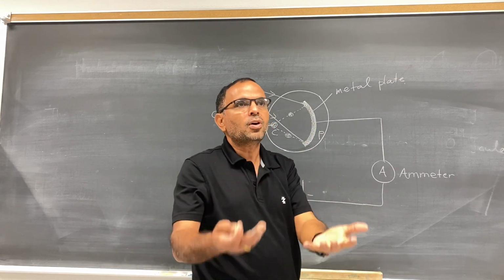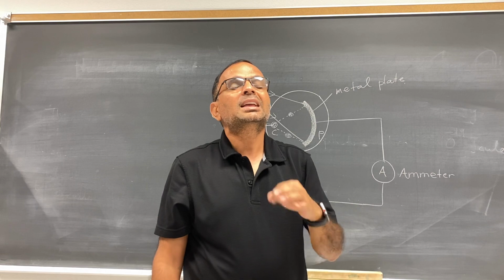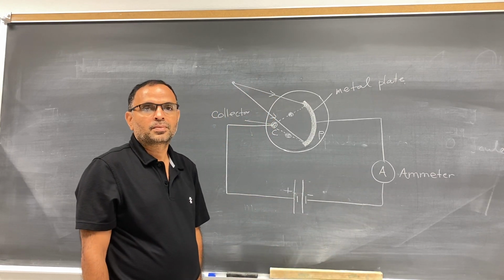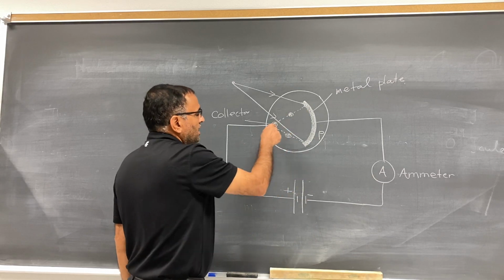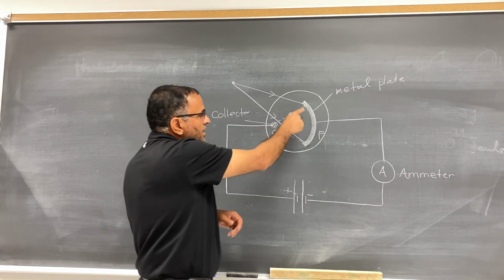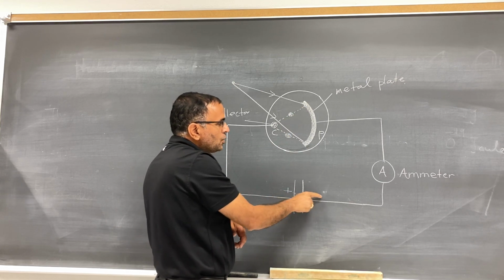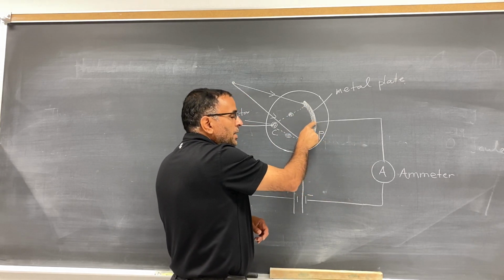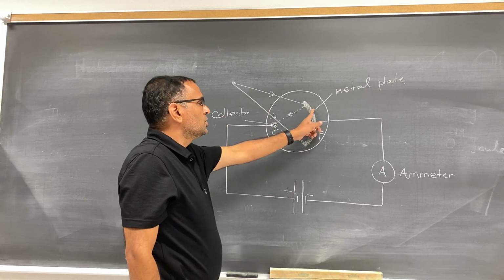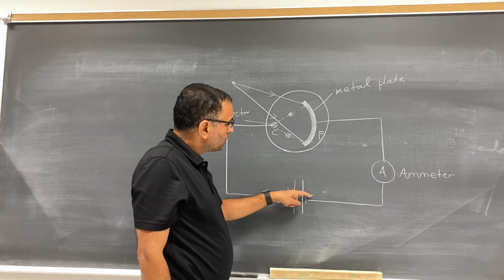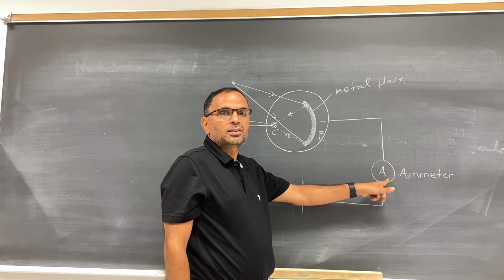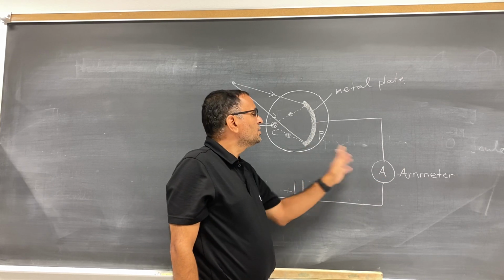You know that the flow of electron is called electricity. So you can see the current here then. Photoelectrons are attracted toward the collector and go to the positive terminal. Now there is a gap, then electron from the battery goes to the plate here to fulfill the gap, the deficiency of electron. So electron from here goes there. So there is a flow of electron, then you can measure the current here. So this is how it works.